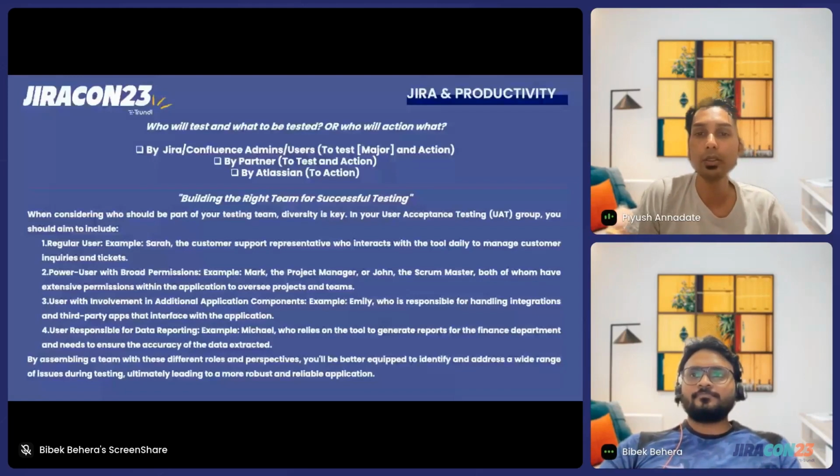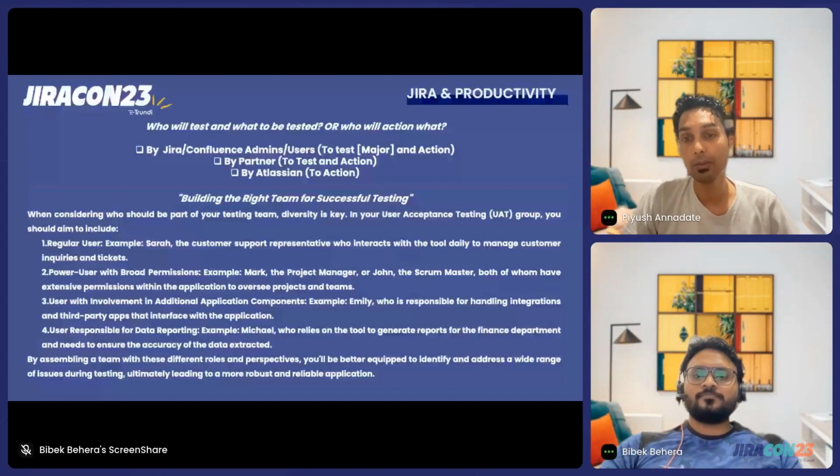So once you assemble all these users with different roles and different perspectives, they would do the actual testing for you. Probably you can just sit aside and have a cup of coffee with cookies, and they are going to do the testing. But eventually, you have to connect back with them on how well they are testing and how they are actually doing it. The reason is that in the future, whenever you do a similar process, you know what kind of perspective they would have, because every migration, if you're a partner, will differ in some way. I would say every migration is like DNA. It will be different every time. You won't have the same number of users or the same number of action items.